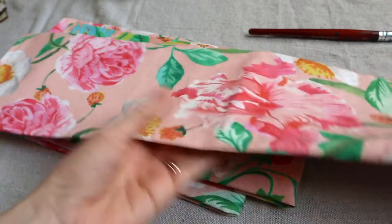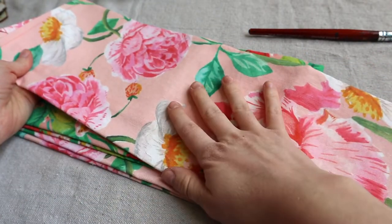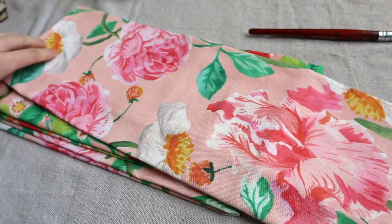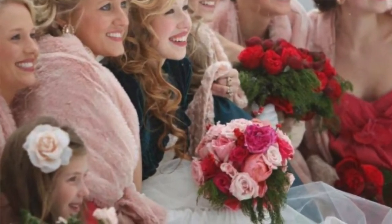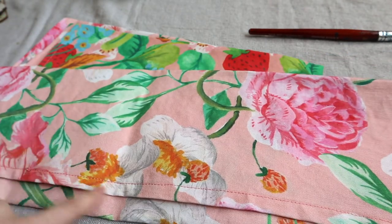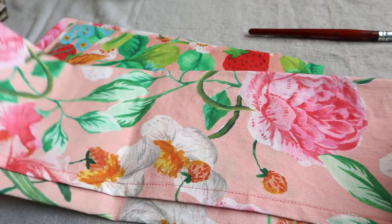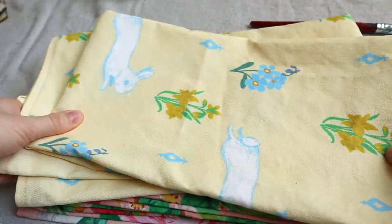So there's bearded iris and peonies and garden roses. These roses were actually inspired by the ones in my wedding bouquet. They were kind of like an electric pink color that I just didn't even know existed. They were very cool. Oh, and then some little orange clover. So these are available in my shop and they are in stock, ready to ship to you.